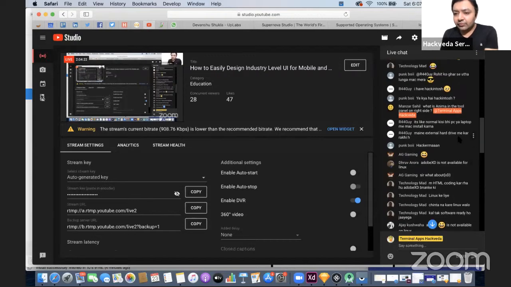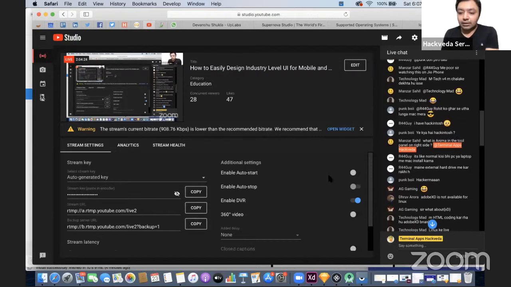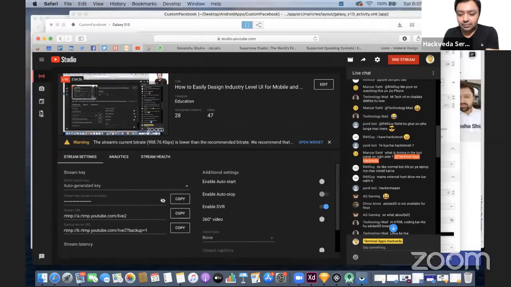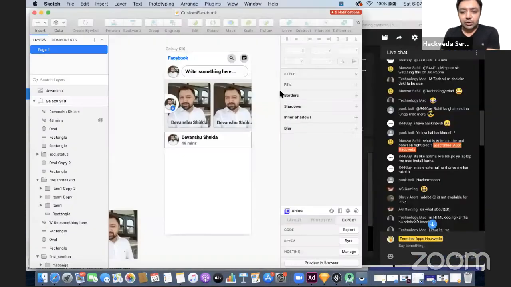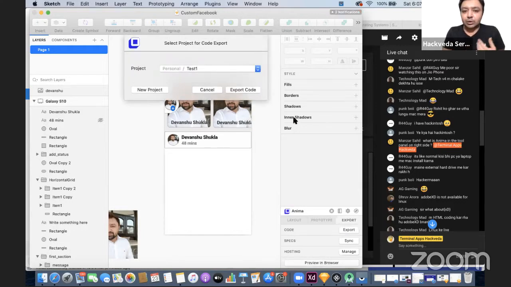Then we have, what is Anima? Yeah, so Anima is something very nice. What you can do is, whenever you make designs for responsive web, here we have been exporting the designs to Android layouts or mobile phone layouts. But in case you're designing a web layout, you can quickly draw the web designs, any kind of website you can design, you can quickly click on export, and that can be exported into the HTML and CSS code. So that HTML and CSS can be integrated with your web application.